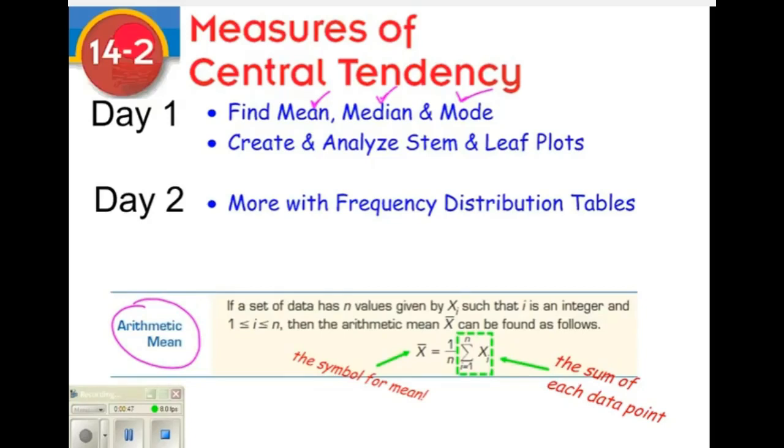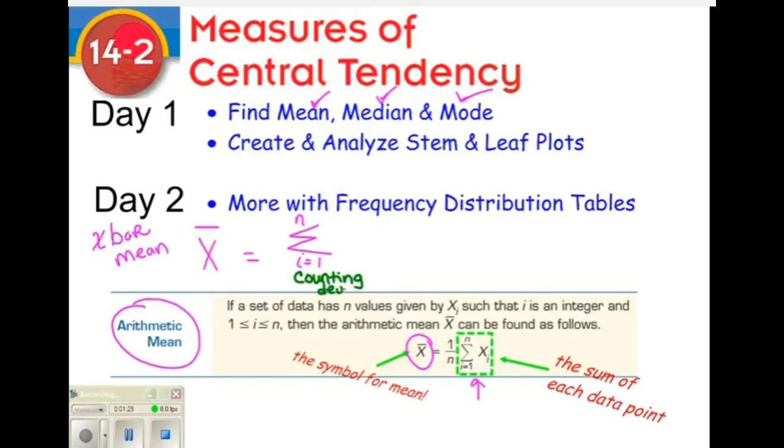So a couple things that may be new for you. That's what you're seeing here. X bar is what this is read as. X bar, which will represent mean, and we will be using that all throughout the chapter. X bar is equal to, let's focus on what I have shown here in that green box. A summation symbol, Greek symbol, capitalized, and it says, let i start at 1 and finish when it gets to n. This i equals 1 acts kind of as a counting device for us.